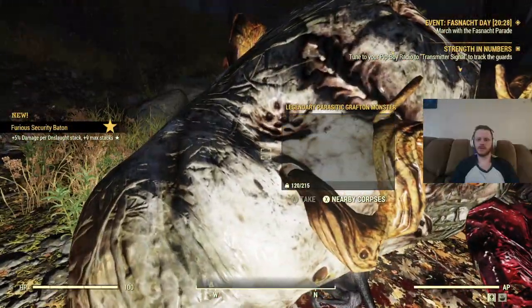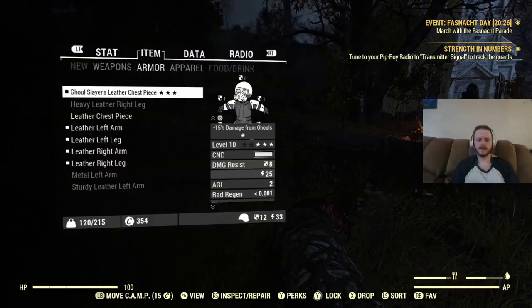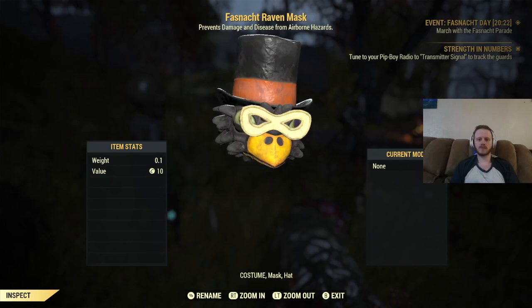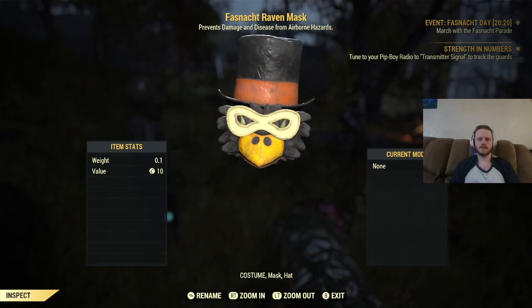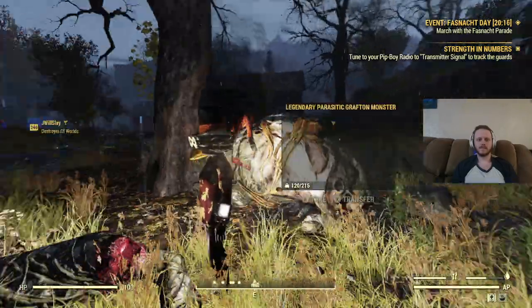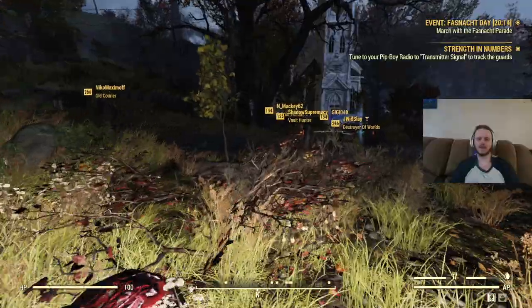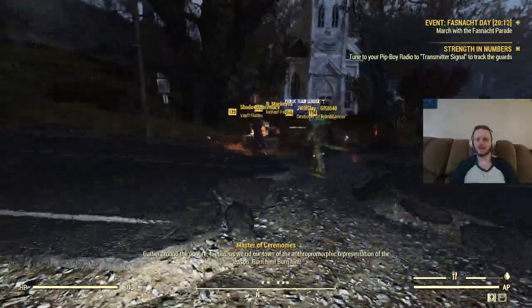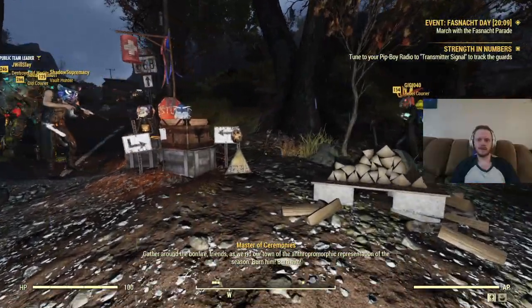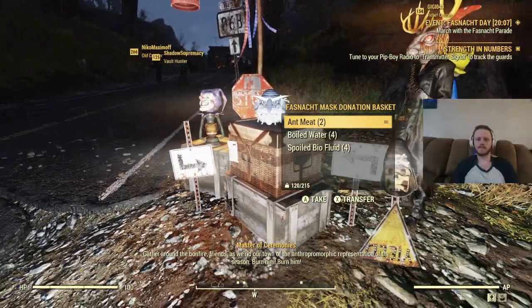And shooting him or not shooting him. Ooh, I got a Raven mask. What's that? Oh, that's cool. We're gonna get a suit for this character now. But it doesn't matter what you do, it's just a random drop every time, whether you do damage or not.